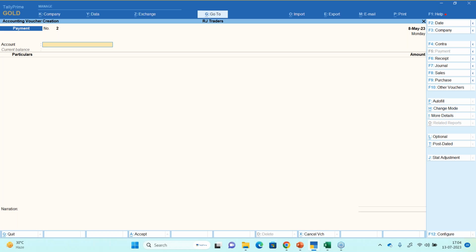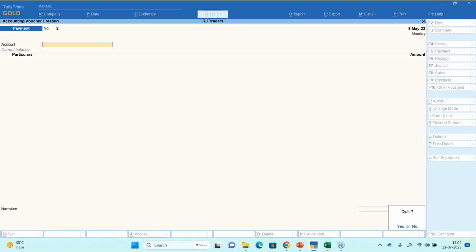Here the RCM concept is applicable. Because I am going to pay tax to the government, I need to raise my tax liability, and because it is on purchase, I am eligible to take input tax credit, so I need to raise my input credit also.